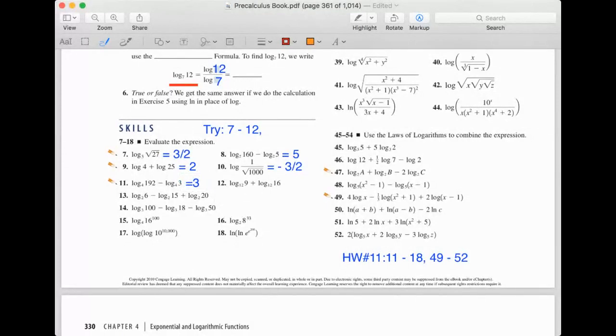Okay. David wants to try 12. David, go ahead. Okay, hi. So I'm not sure if it's right, but I think I brought down the 9 and 16 and multiplied it to get log 12 144. After multiplying 9 and 16 and then the base of 12 and 144, I got 2.